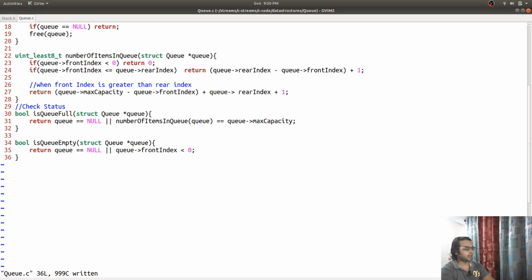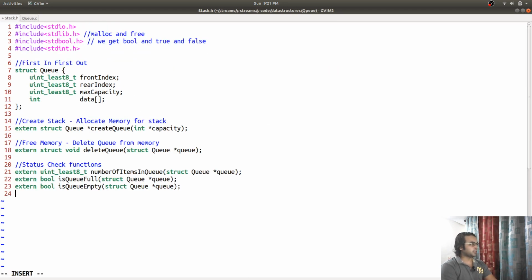So we have implemented functions to create a queue, delete a queue, to find the number of items in the queue at the current time, and we have functions to check that the queue is full or not, or it is empty. Next are our data modification functions.